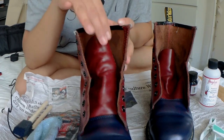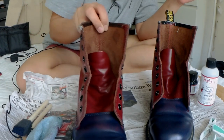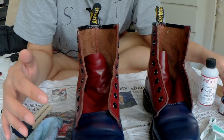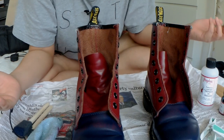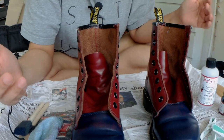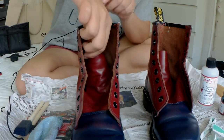The toe area will stay red while the rest will be navy blue — kind of makes me think something Captain Marvel would wear. That's just the first coat of the navy. I'm going to wait at least four hours for this to dry before putting on a second coat. For the second coat I'll use a brush so it's more defined and I can get into the little corners. I'm really digging this.